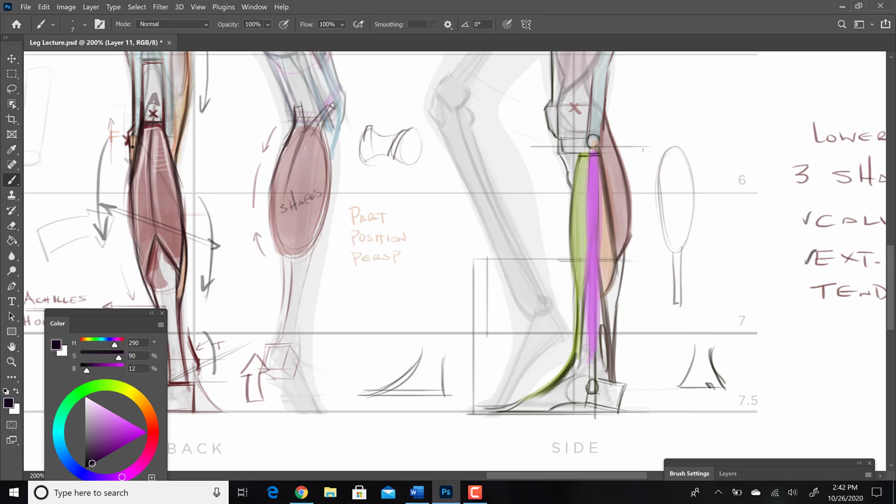Just to give you an idea of the kinds of things you'd be finding in here if you were to break up the extensors. So a long, skinny 8, with the same design as the soleus or the calf muscle. It's layered, so the muscles are stacking. This top one's on the lower one, and then this creates a tendon that hooks under your ankle. So it hooks under there, and then that redirects it and shoots it to the middle of your foot. And that's what keeps your foot arched, is that this is almost always in a constant tension. And without that arch, it's pretty uncomfortable for us.